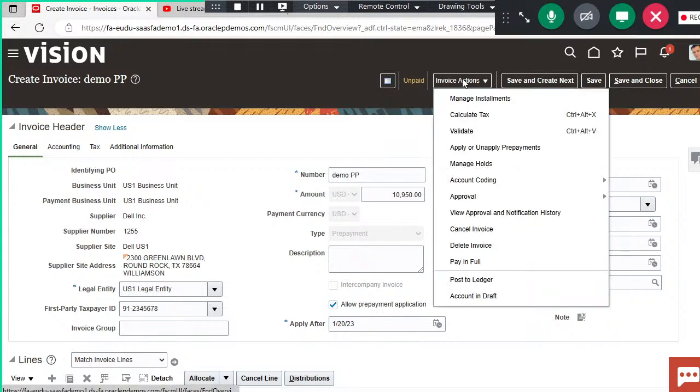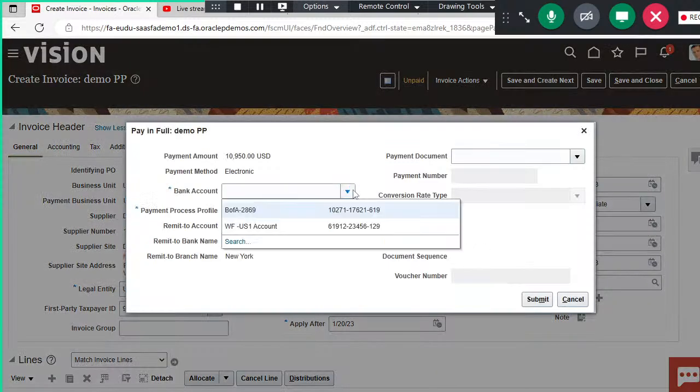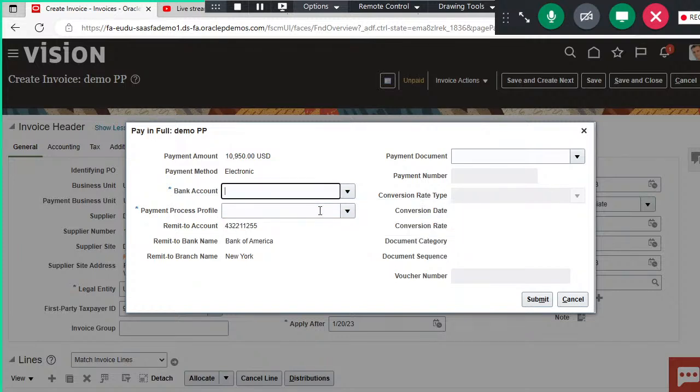Go to invoice actions, go to pay in full, give the bank account, payment process profile, payment document, and submit.